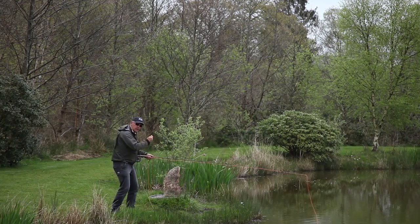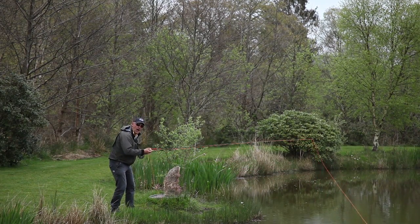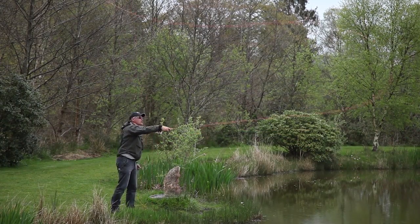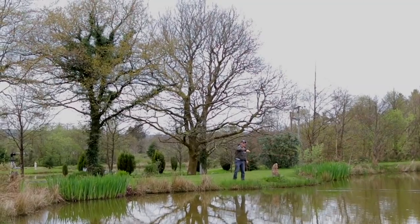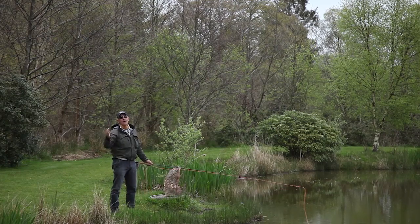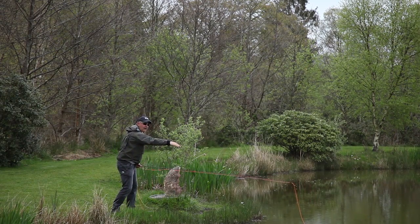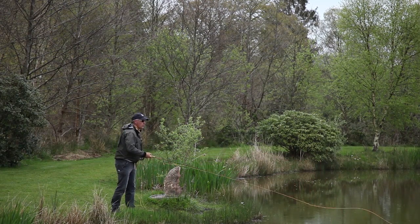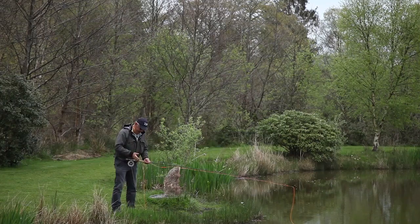Another one is a circle cast. So you throw the line underneath the tip and around. The great thing with that is that the line is continuously climbing all the way around. The downside again, as it's coming forward, it's coming down on that crash plane and it will hit the water quite hard. Just circle there, climbing, hits quite hard. So let me show you another one.